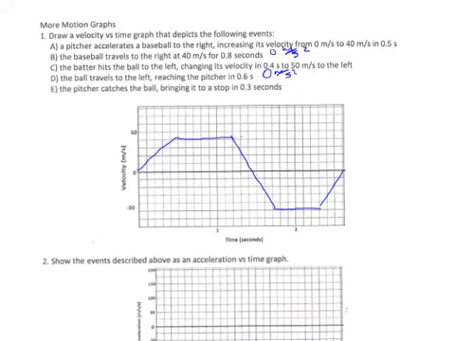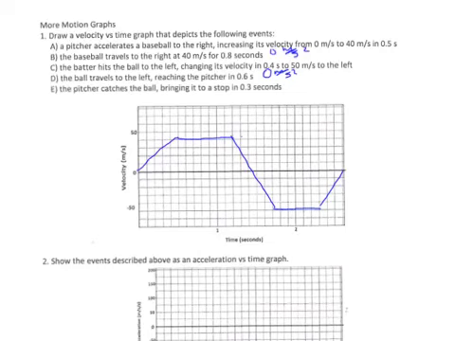Okay, so it's accelerating at 3 different times on the graph. Anytime it's not accelerating here and it's not accelerating here, but it's accelerating here and here and here. When it's thrown, when it's hit by the bat, and when it's caught by the pitcher. Now, granted, this is not very realistic. I don't think it'd take half a second to hit the baseball, but I wanted you to be able to see the slope. So let's just try this here.